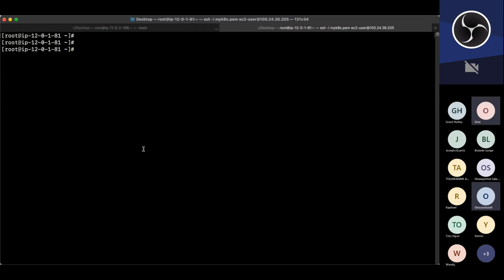This part now, I don't know whether we should do it because there are a lot of commands. I don't want to bore you with commands. But this is where we are now.